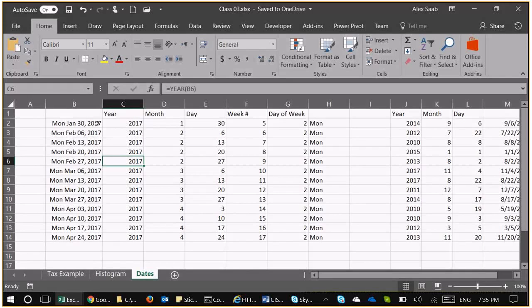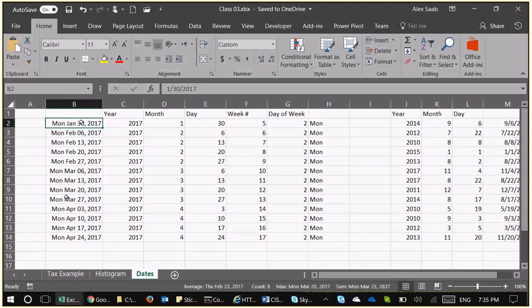We saw last time about the difference between the value and the text of a cell. The cell can have a value, which in this case is just a plain date, but the display could be any format, if it's a number or a date.